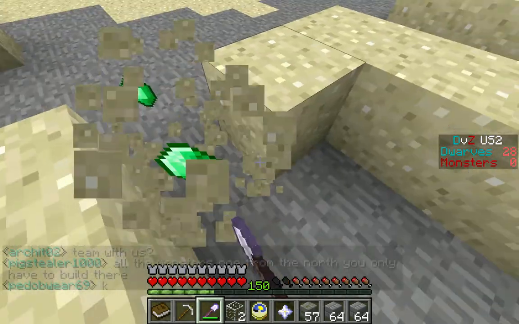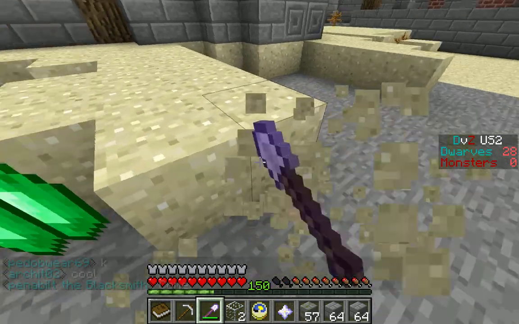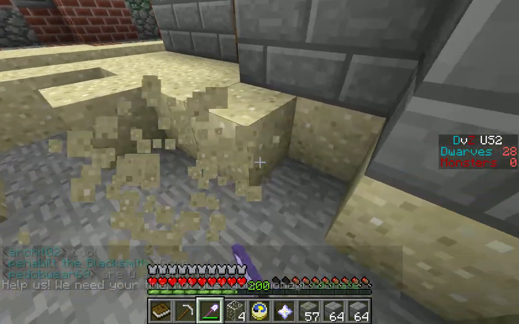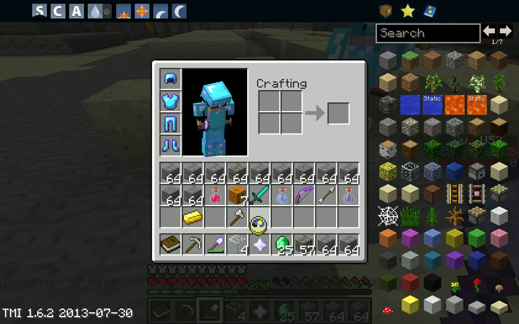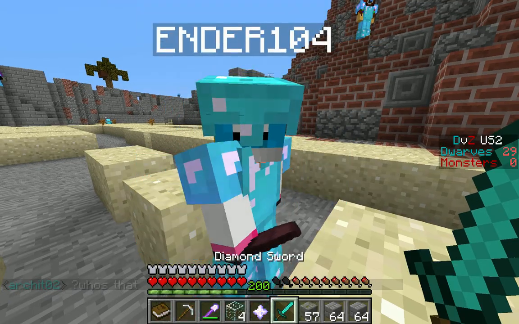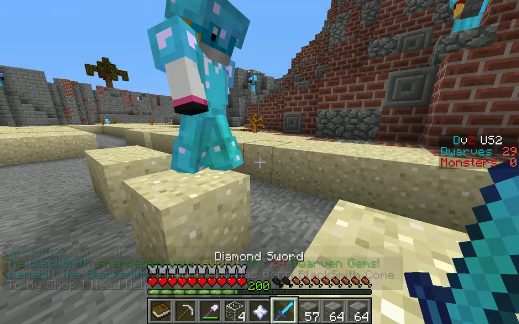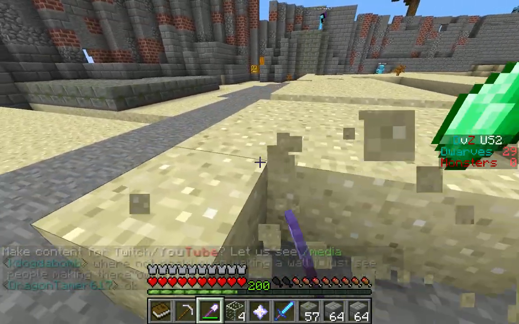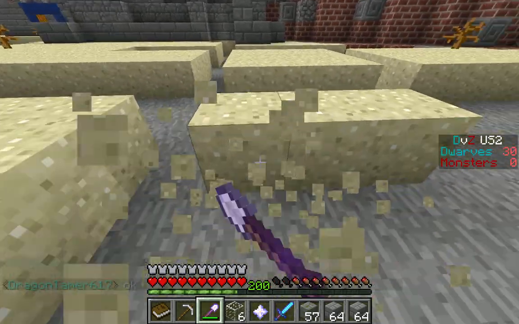You have to upgrade your diamond sword. That's the only one you can upgrade. You can't upgrade the shurikens, that would be OP. You'd have an unlimited amount of shurikens, you just spam them. Okay. Hold out your sword. There you go. Now I got like sharpness 2 on my sword. I'm not sure how that works. Screw the wall.